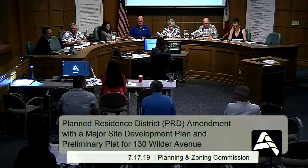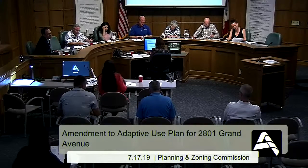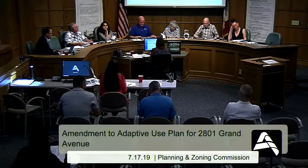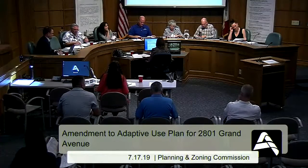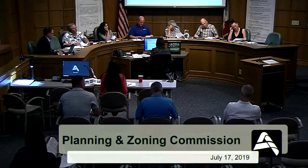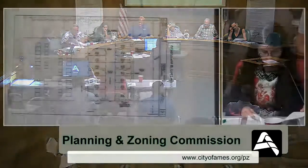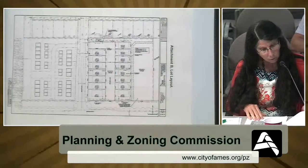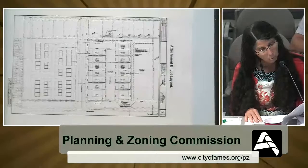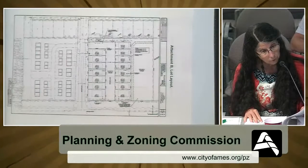This next item is the preliminary plat for the same development, known as Sunset Ridge Subdivision 9th Edition. So it's the part to the right that you're seeing. As we mentioned, it's 3.73 acres. This just establishes the preliminary plat so they can proceed with making plans, and then the final plat would go to the council once they move through construction and sales further.